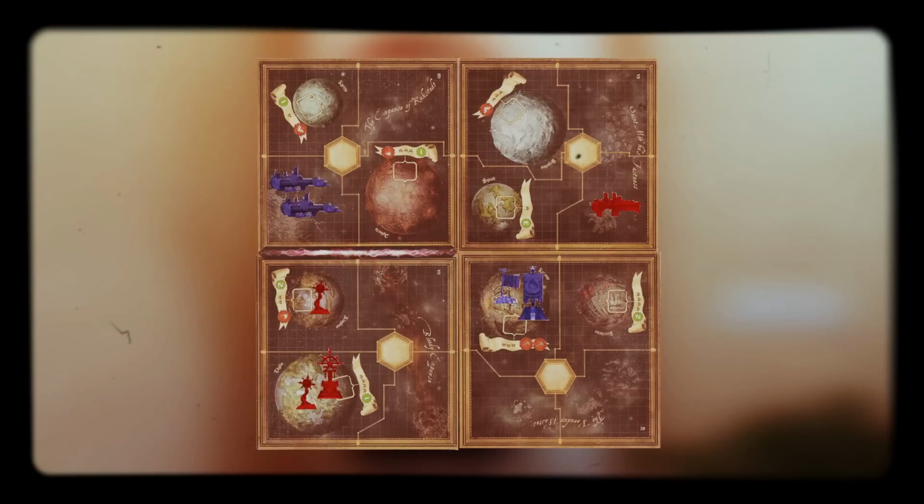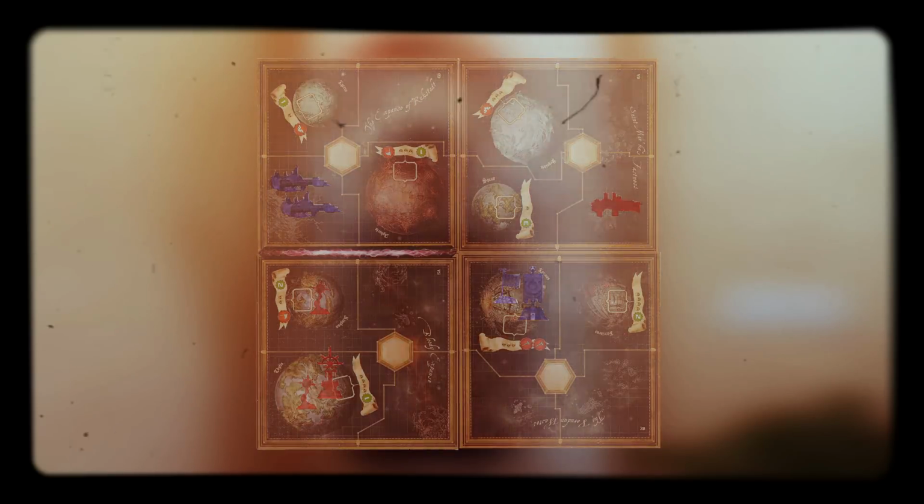After resolving an advance order, including combat, if there are still more units in the given area than the planet or void's capacity, that player must select and destroy any units until the capacity is adhered to. The final part of the advance order is combat, which we will explain in the next section.